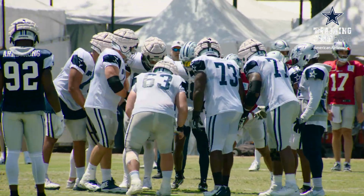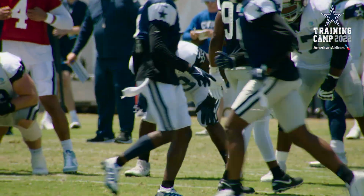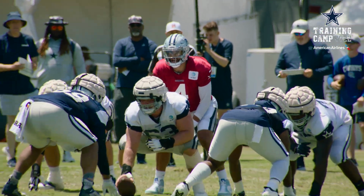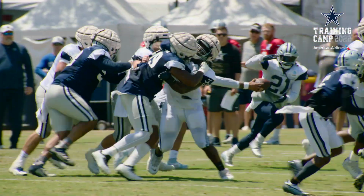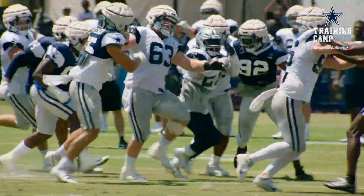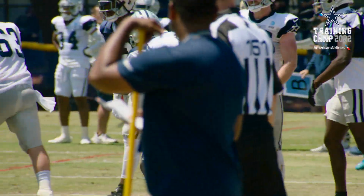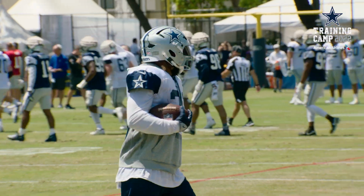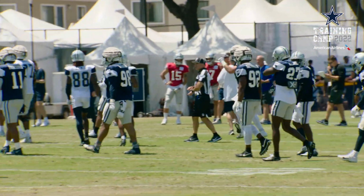We've got two more for you here on Training Camp Live, and they're both going to be first-team reps. Tyler Smith now getting a couple opportunities at left guard in between Biadasz and Tyron Smith. Zeke in the backfield. Couple tight ends in the formation again. They're going to go with the straight handoff. Nice. Good blocking up front. There was a huge hole there, but Leighton Vander Esch plugged it pretty quickly. Yeah, Vander Esch did a great job scraping across the top. It was a lane, as you mentioned, but Vander Esch using those long, lanky arms to create some distance and then shoot the gap when needed.